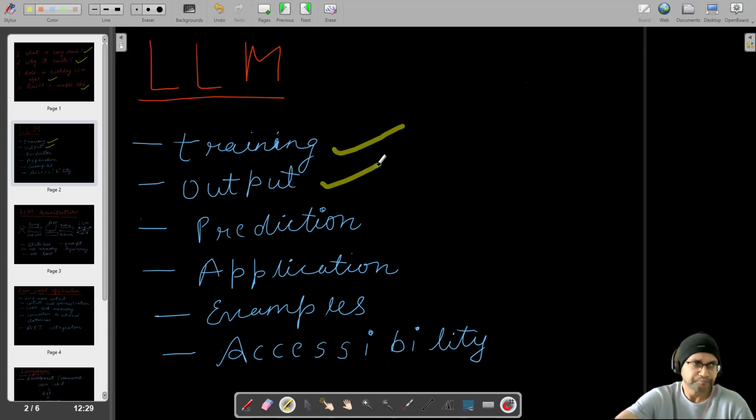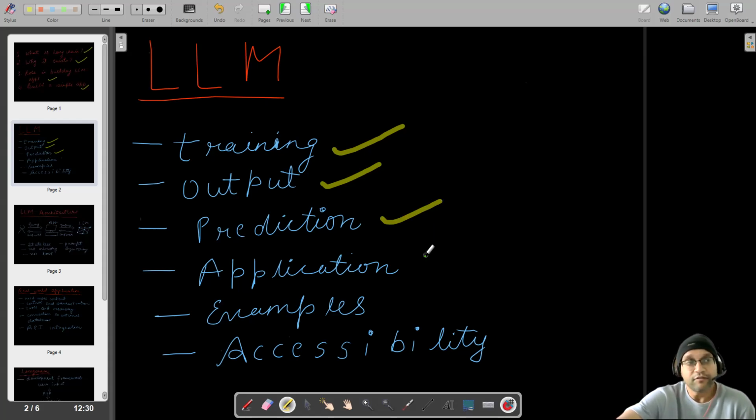It can be code also, it can be an SQL query also, anything which we can generate with the help of the large language model. So how does the large language model work? In simple words, a large language model does prediction. It predicts the next word based upon the patterns, based upon the information or the knowledge base which it has.